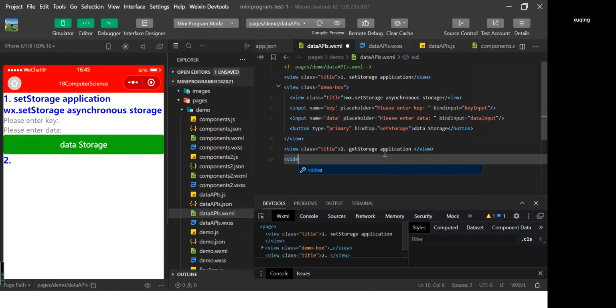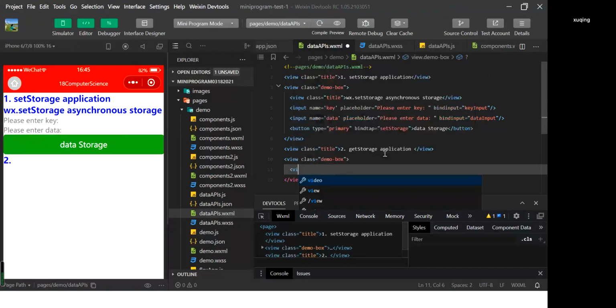We can also set a class demo box. And then we can get our subtitle: WeChat get storage object, asynchronous collection. Yeah, I can do it like this.